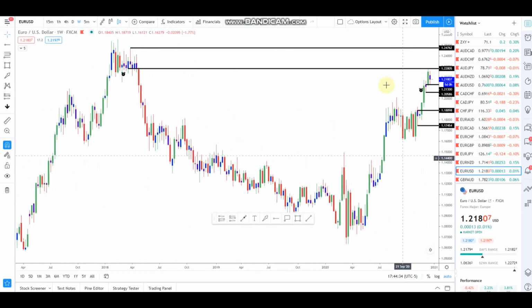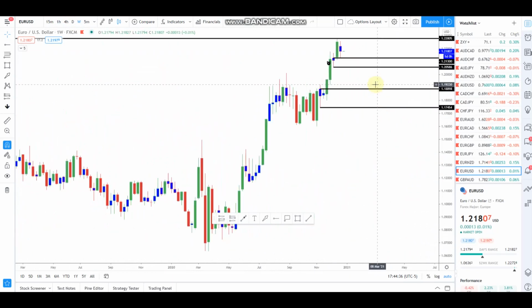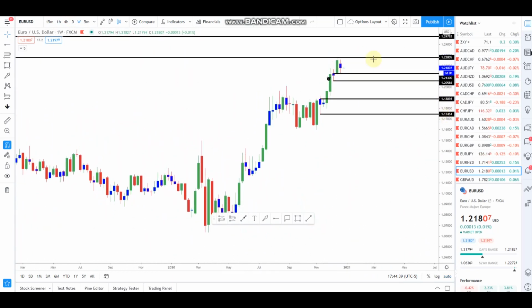So for this week, we are in between. It's still bullish, and we will see if we can push up into this area, and then I'll start looking for a short down, or if we get a push down into here, then I'll start looking to take a long. Okay.